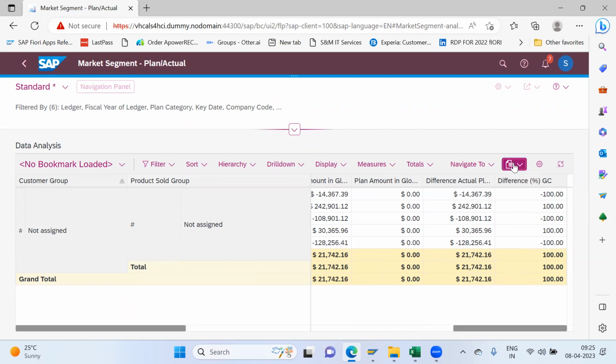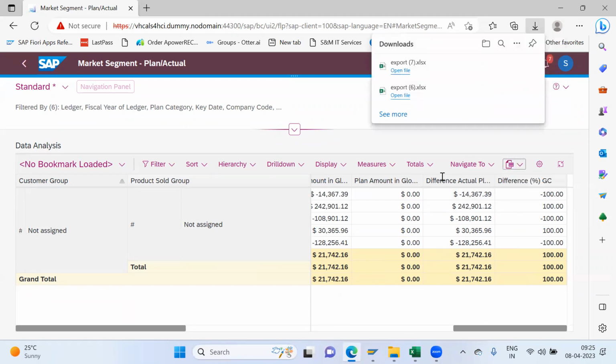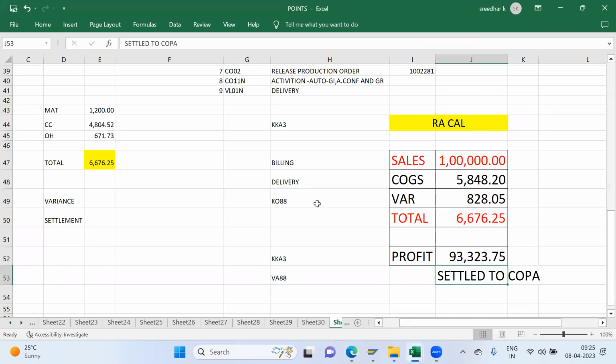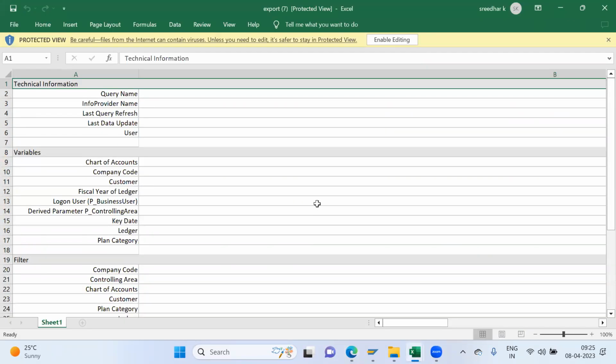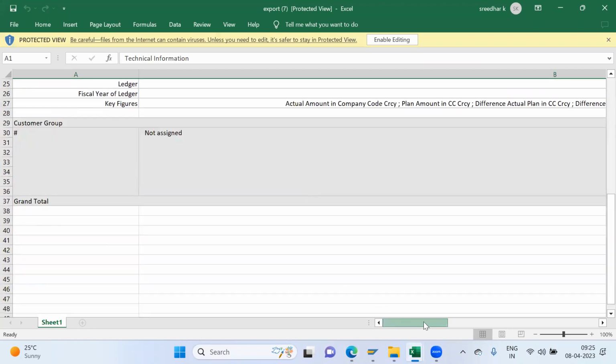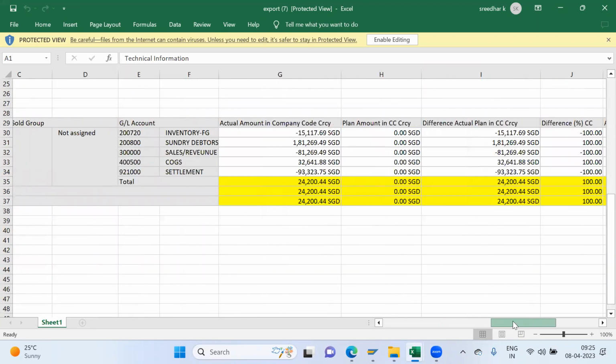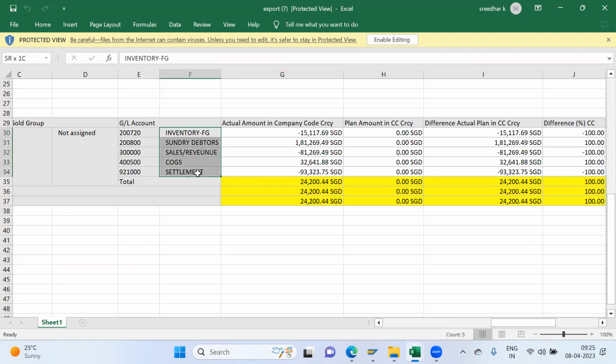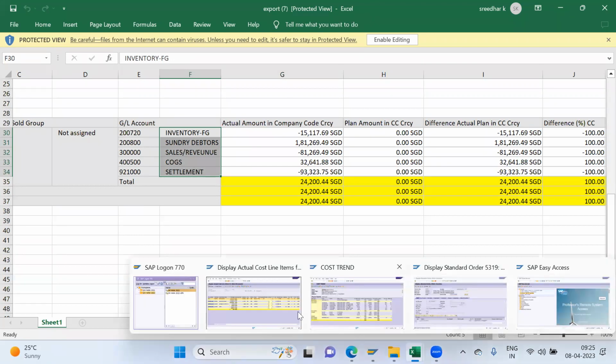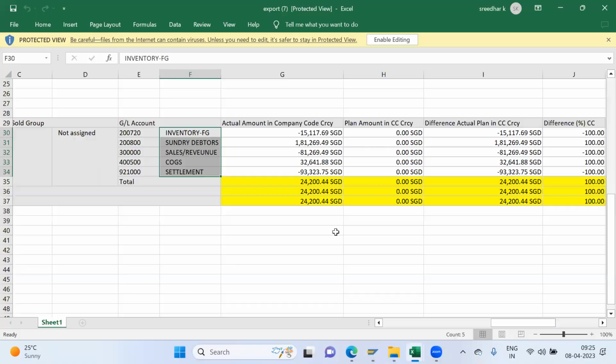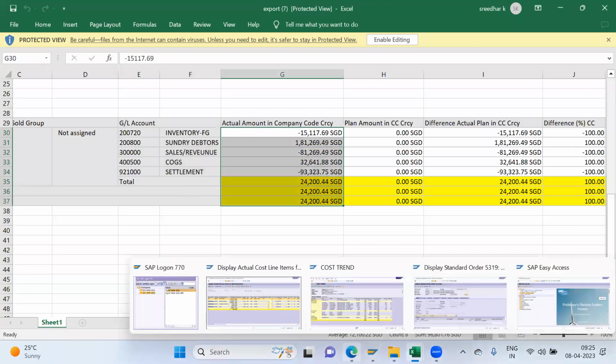Make it here Excel. But here two concepts are included. Last time also we did one scenario: sales order, delivery, billing. That is also included. That's why we need to select for material, that exact value will come. But here two materials. Yeah, I know this one. But here, where is the material?